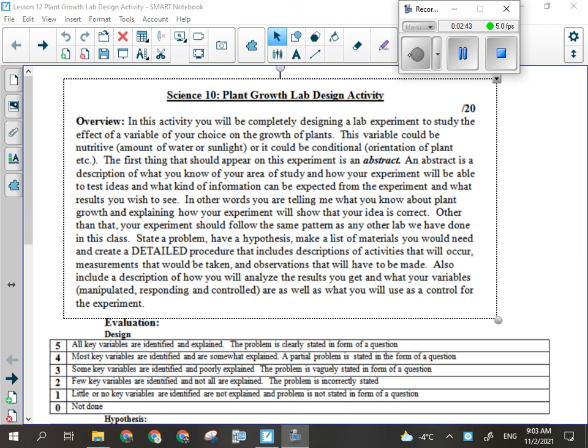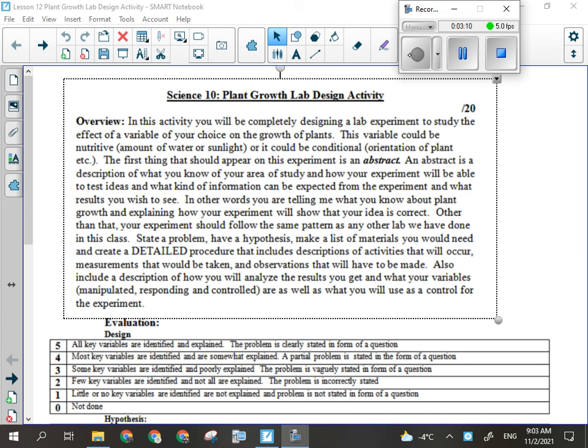Okay? So you would want to say something about what you know about how light affects plant growth, and that, if you run this experiment, it might lead to increased productivity of agriculture or something. Okay? Basically it's 2 or 3 sentences where you're just telling me, here's what I know about plant growth, this factor, and what it might be used for. 3 sentences. Okay? Super quick.